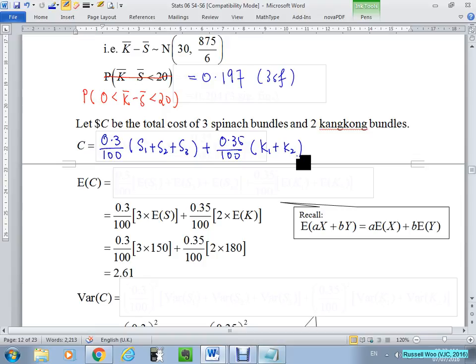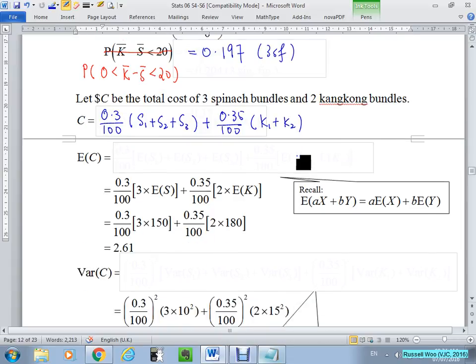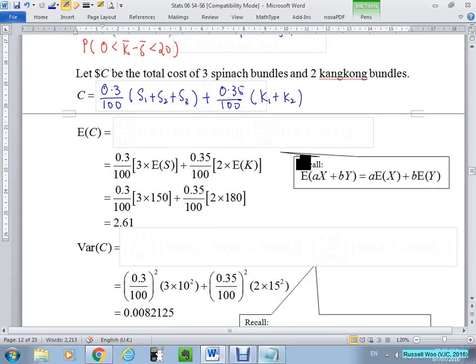Now once you can write this thing out, the rest is easy. The rest is really easy. Alright? But I purposely left this blank because it's for us to practice how to arrive at all these 2.61. Imagine you don't see all these. Imagine you only see 2.61. Are we able to very quickly get from here to 2.61?